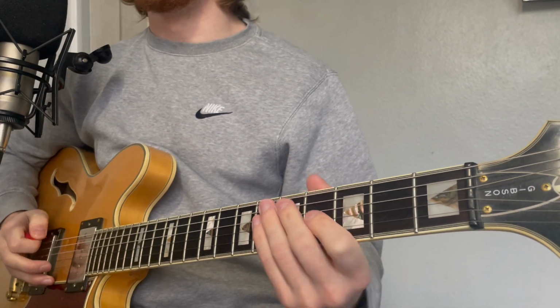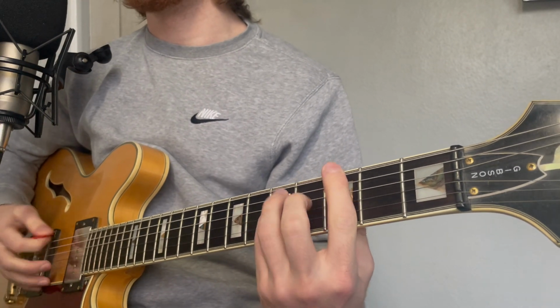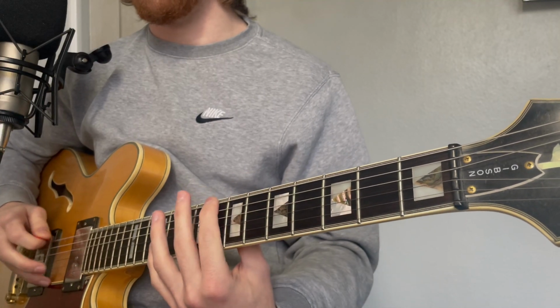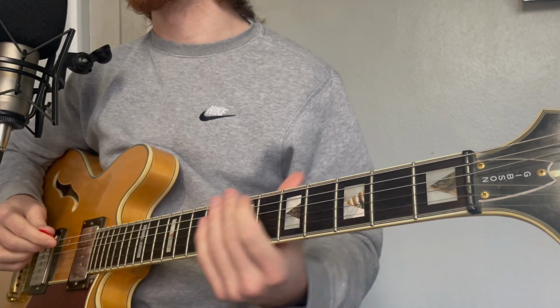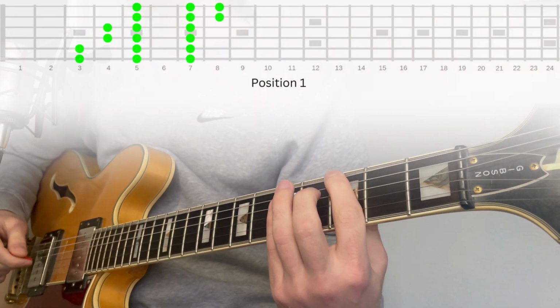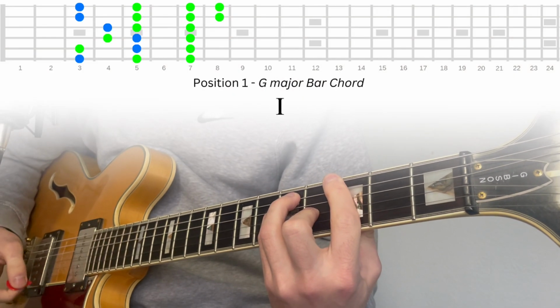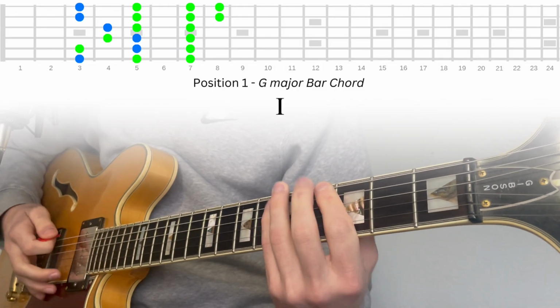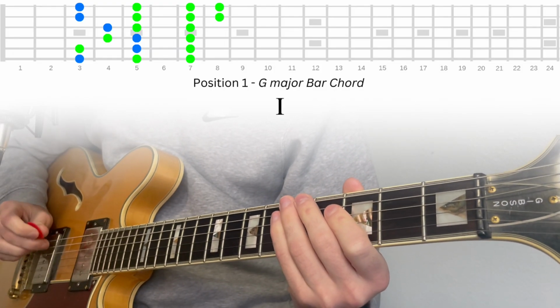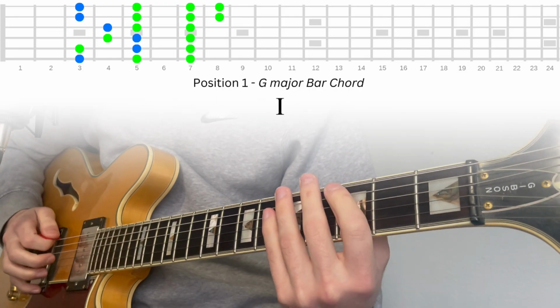What's cool about the 3-note per string system is that it ties all of this information together, and the scale positions that we learn start from each of these notes of these chords and notes inside of our major scale. So let's look at position 1. The first note of G major is going to be G. The first chord is going to be this G major as well over here. And we have the first scale position of our 3-note per string system that looks like this.